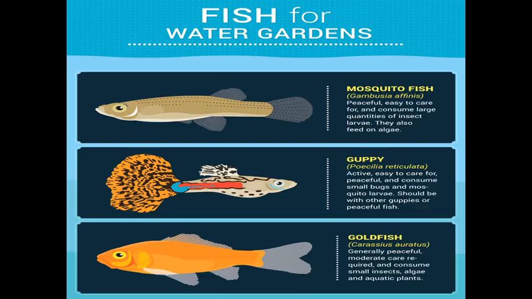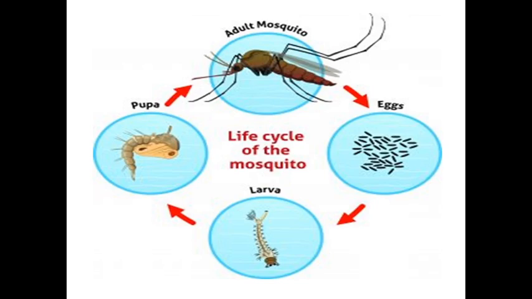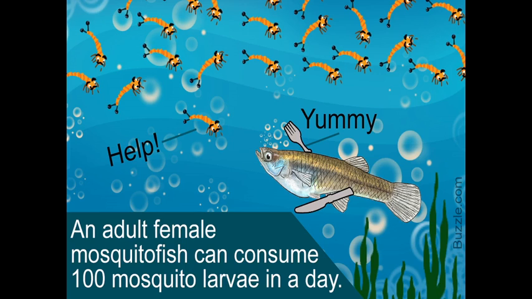So in this session we have learned about mosquito breeding and the life cycle of the mosquito. Now your homework is that you have to draw this life cycle in your notebook. Then write a note on the life cycle of the mosquito. It is important. Then write a note about the baby mosquitoes and which fish we use in water gardens. Write the names. So these questions are your homework.